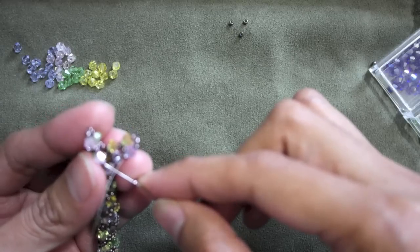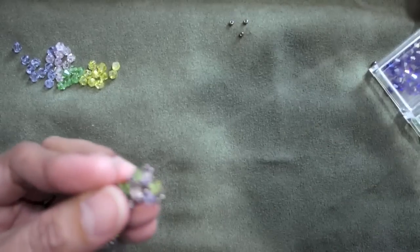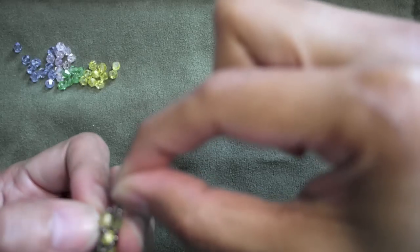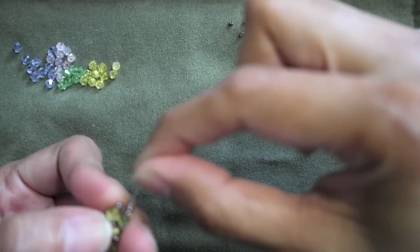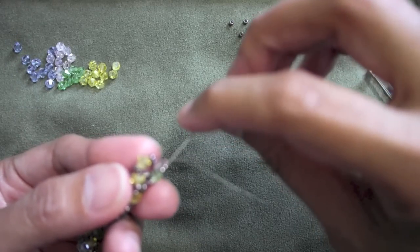Go up to go, and then this is gonna be a hard part. This is where your thread will really show, but should be okay. If anybody can notice it, ask them politely to step out of your personal space.